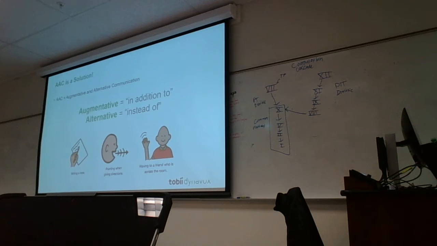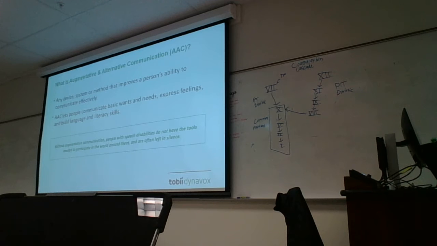Let's see. So AAC, so as everyone knows here, we're here talking about augmentative and alternative communication. When I go out into the field and meet with different clients, a lot of times SLPs will reach out and they'll say something like, oh, I know that this person needs eye gaze, and that's what they want to see right away. My rule of thumb is I'll bring all different types of devices because there's always something else that we could try. And even if it doesn't work for them, it is part of the whole process of excluding things that aren't going to work for that particular client.